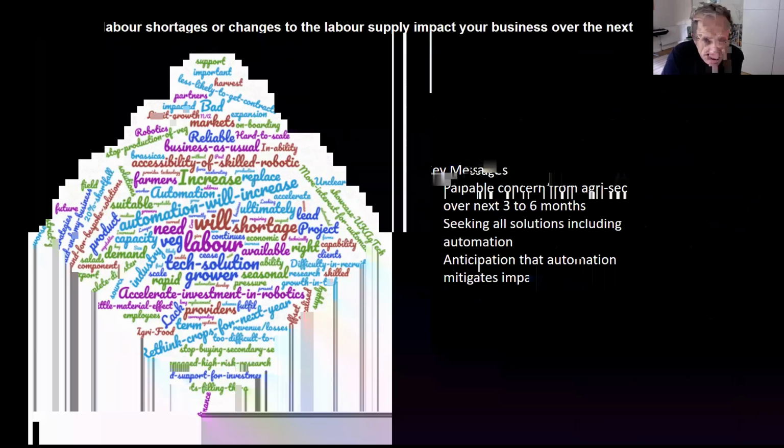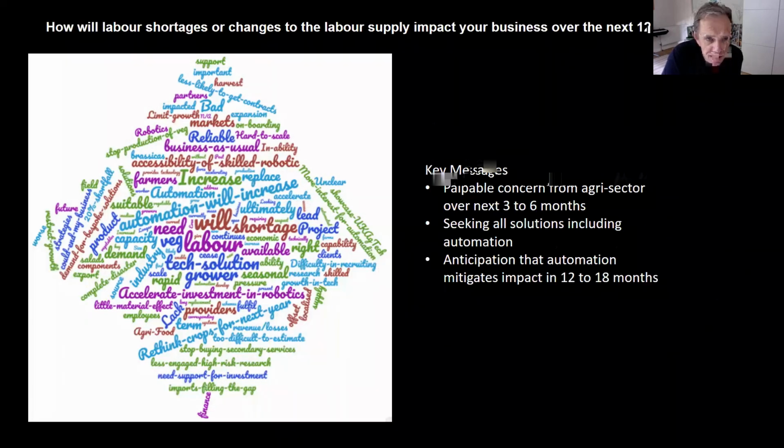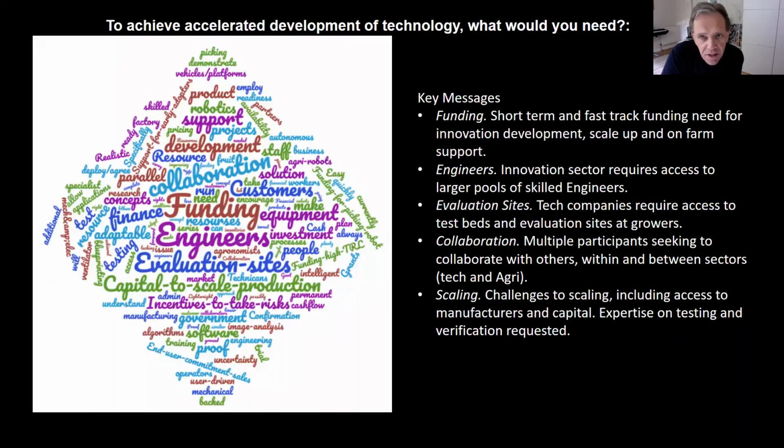We also asked the robotics community what they needed to accelerate development of technology, rather like the ventilator challenge. We've got in the UK quite a good small agri-robotics community, and that's because, in the UK, because of Brexit, we've been busy working on a number of these challenges for a period of time. So we've got some good SMEs out there who've got some good tech, relatively high TRLs, 6, 7 probably, not yet 9, 10, but advancing at pace.